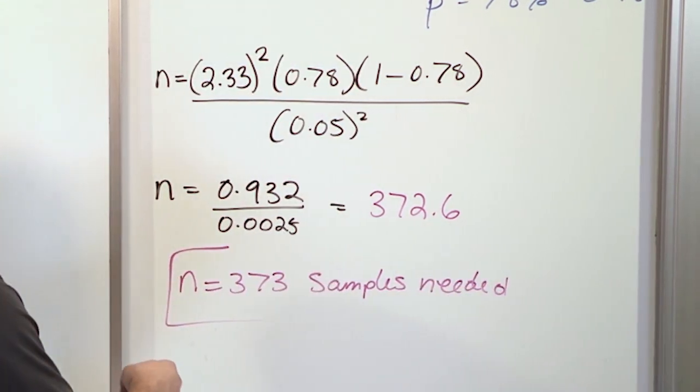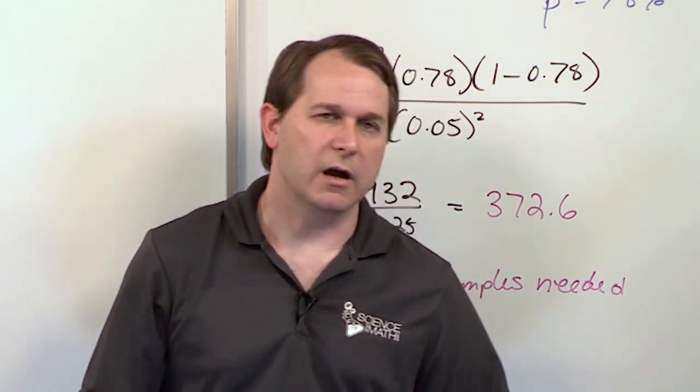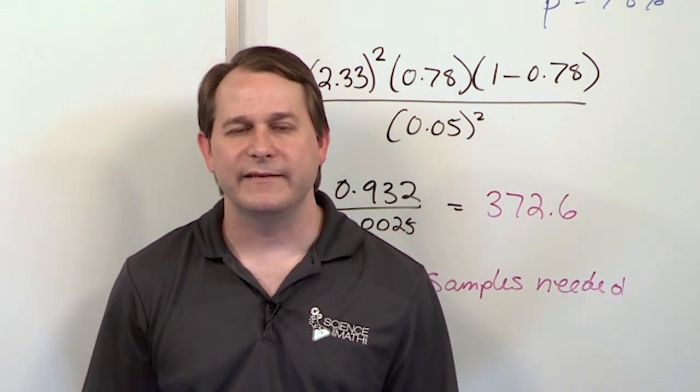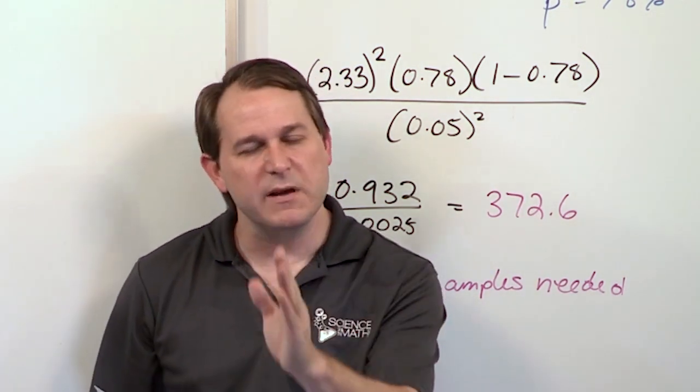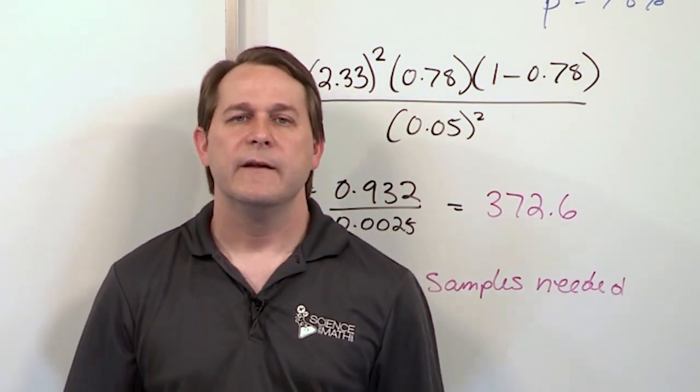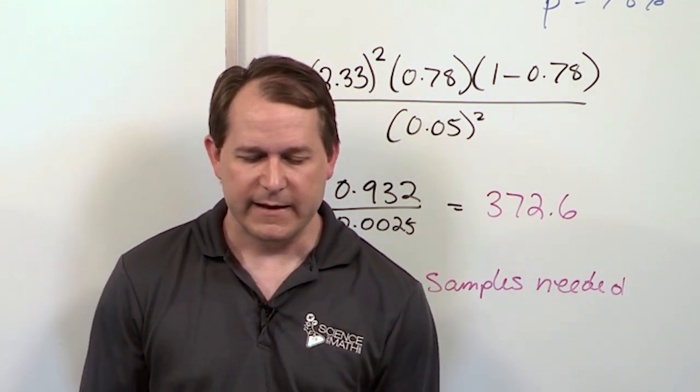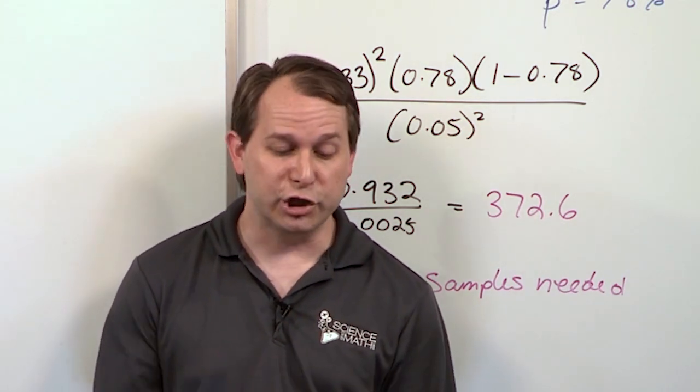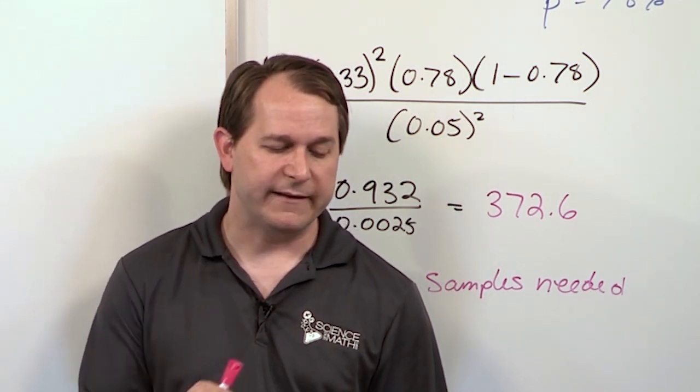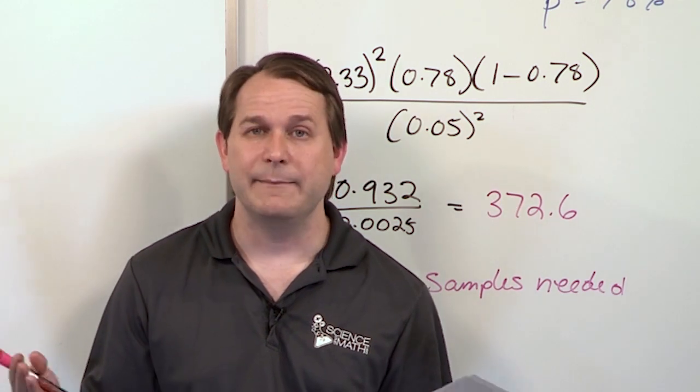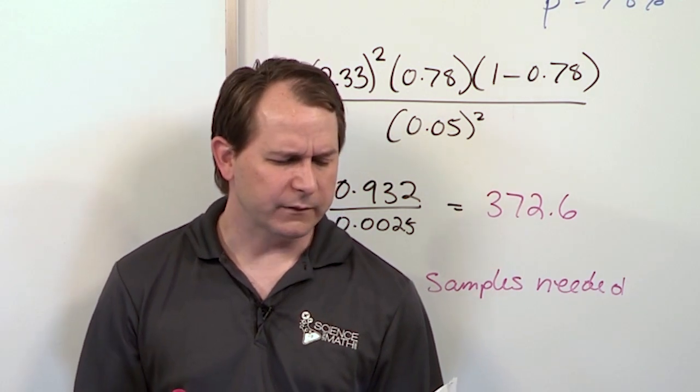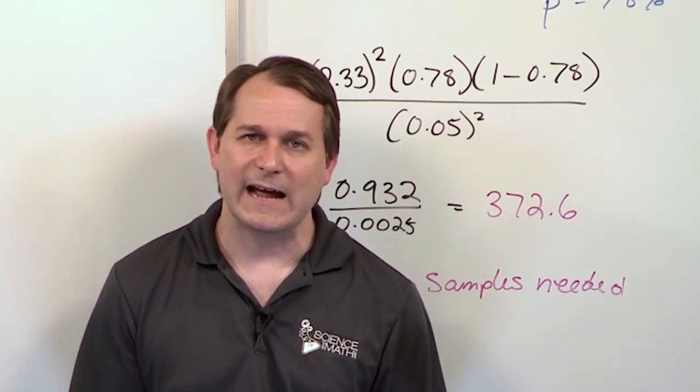Now, why did I do this problem? Because honestly, doing confidence intervals, once you do enough of them, they're all very similar. If you're just calculating the confidence interval, you've got your sample data in the middle, margin of error subtract, margin of error add, and you're done. So let's mix it up a little bit. Let's do something different. In this case, we're given all the information, including an estimate for the margin of error and the estimate at 78%. That's basically the point estimate.